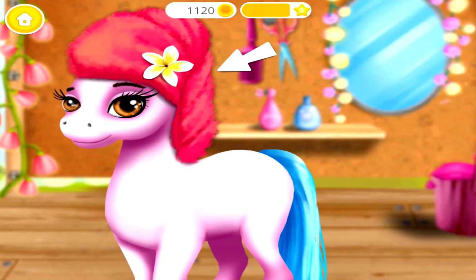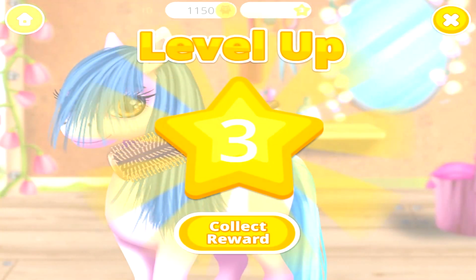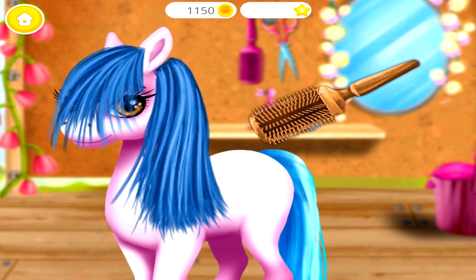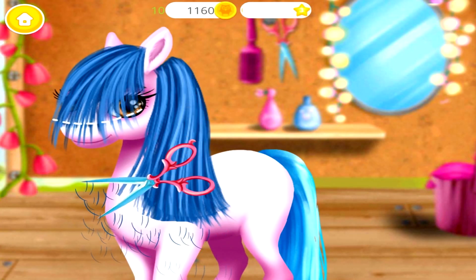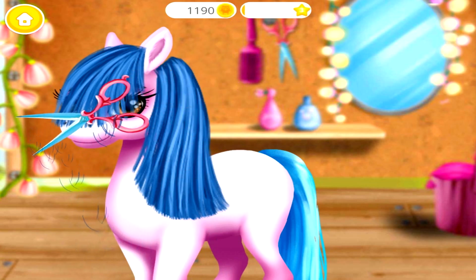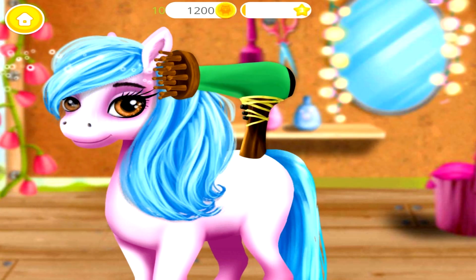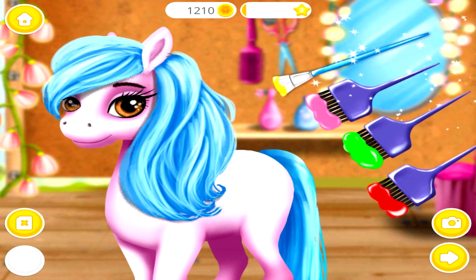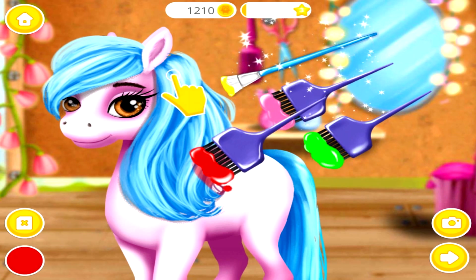Rinse it. Great! Now brush it. Take the scissors and cut it. Great! Now dry your coat. Choose the color you like and paint her. When you're done, click the photo button.